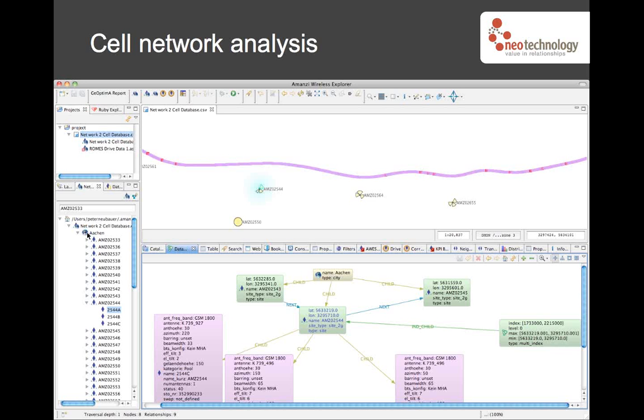You have here a hierarchical view over the antennas in Aachen in Germany. You have here antennas and cell towers, and you have here antennas that have a certain orientation, which is highlighted here. And then you have the graph view on that, which is really like a child relationship. Here, along the child relationships, from Aachen down to the tower, down to the other antennas. That's the view that you see here at the side.